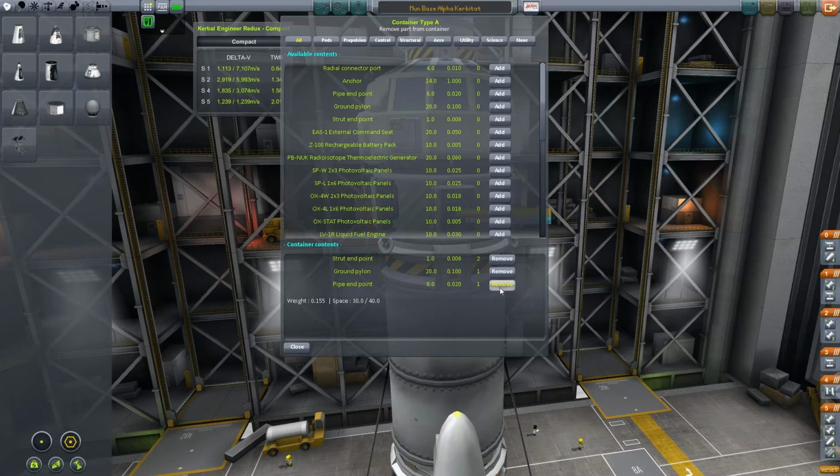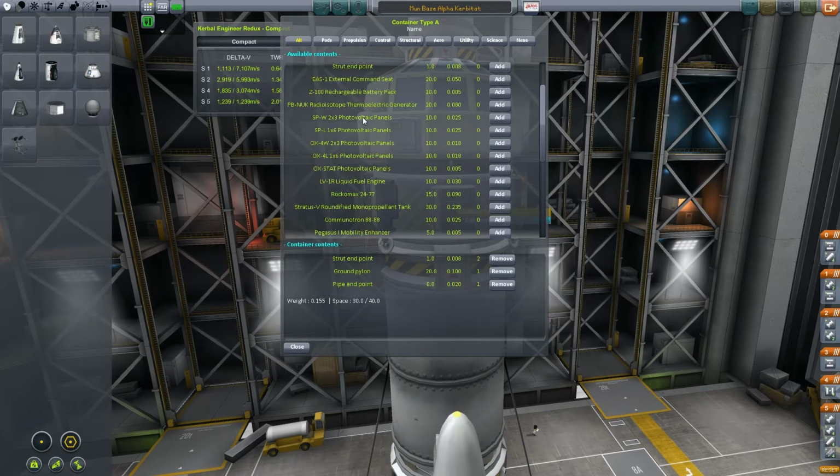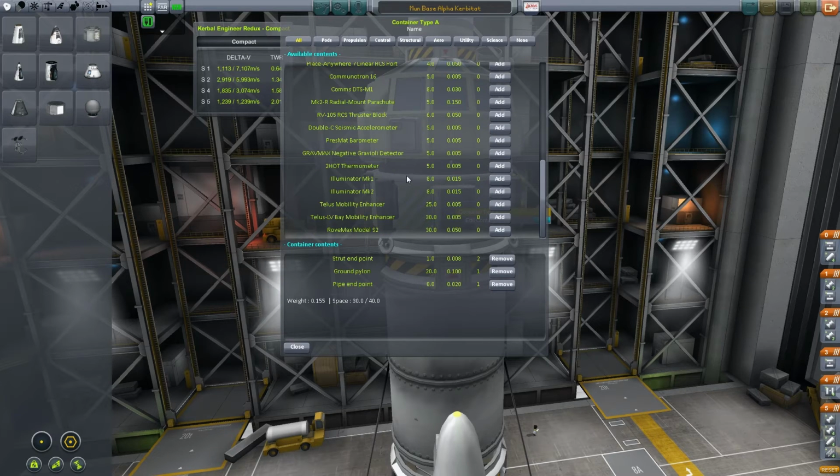Those are quite expensive space-wise, though. And some battery packs that are quite big. We have a lot of different stuff. External command seats, even. We could do a lot of cool stuff. We have panels. Small liquid fuel engines. We could probably build a whole thing. Monopropellant tank. We take a monopropellant tank, a couple of the small RCS ports, and then we take a command seat and just fly away.